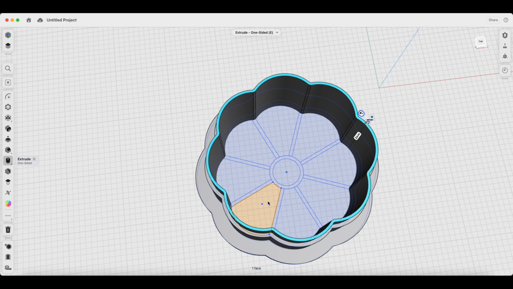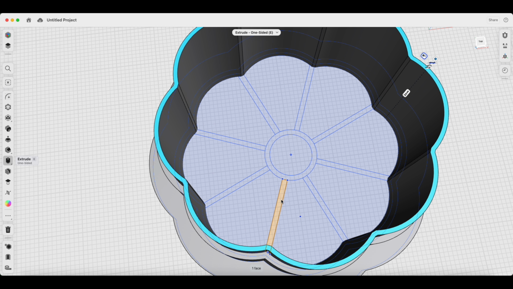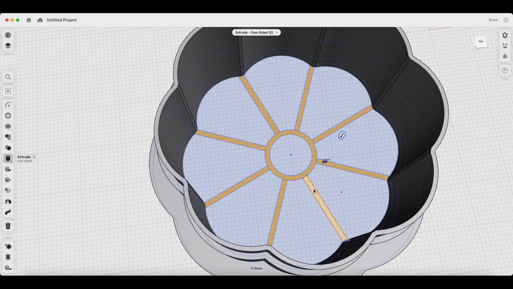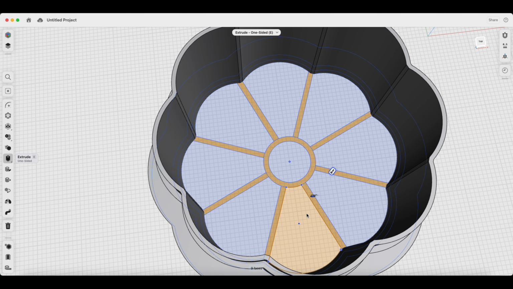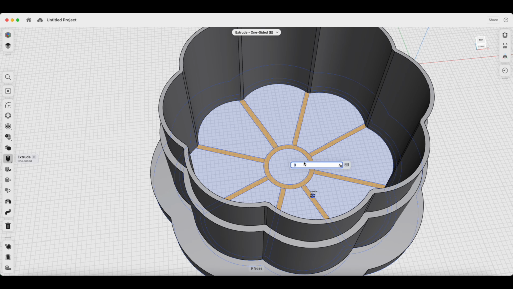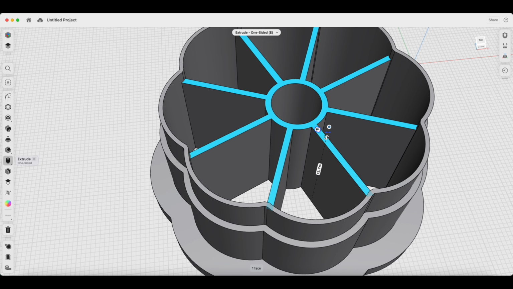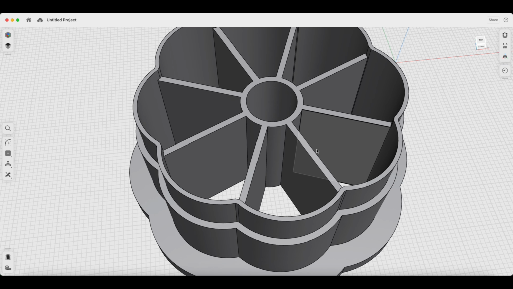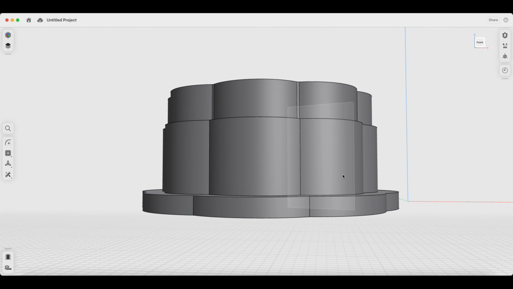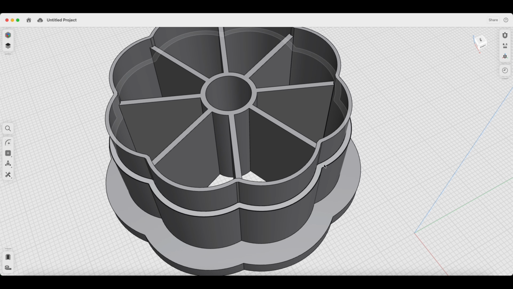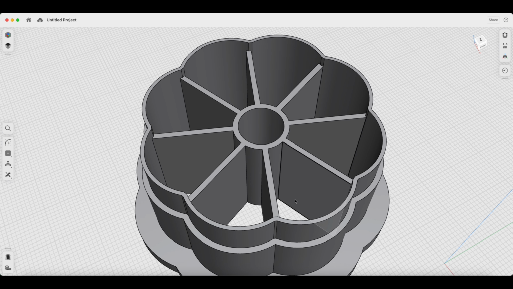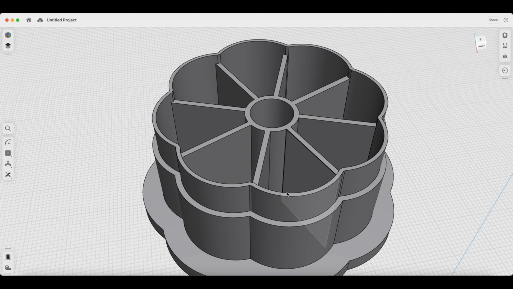And then with holding Shift key, we'll mark all this stuff here. Click the arrow, change it to 12.7 millimeters. Perfect. Okay, and that's it. Our cutter is done, and extrusion is good.